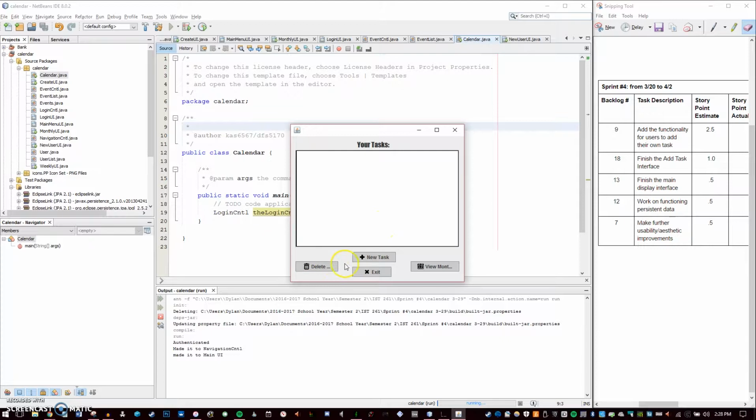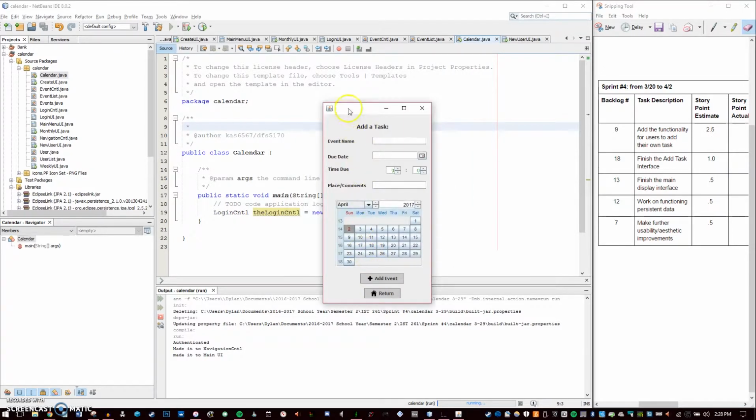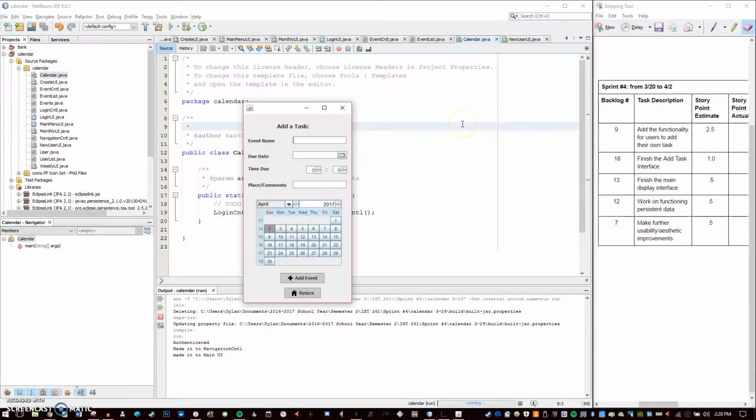And like I said, new icons, new buttons for all of these. So next I'm going to go right into the new task. Just as an example, I'm going to show you adding a task into the application, adding a couple tasks, showing you exactly how it functions and how it's designed to serve our users as best as possible. So just an example, say we had a stat exam.